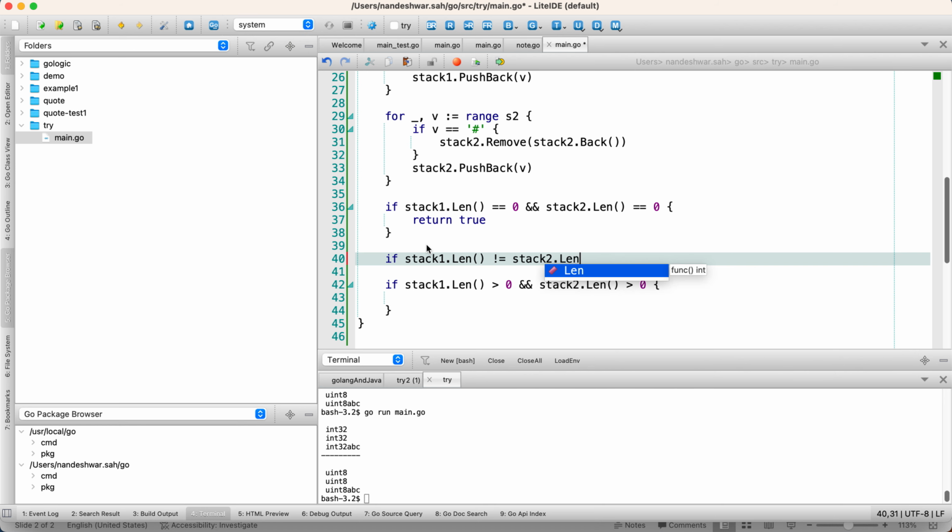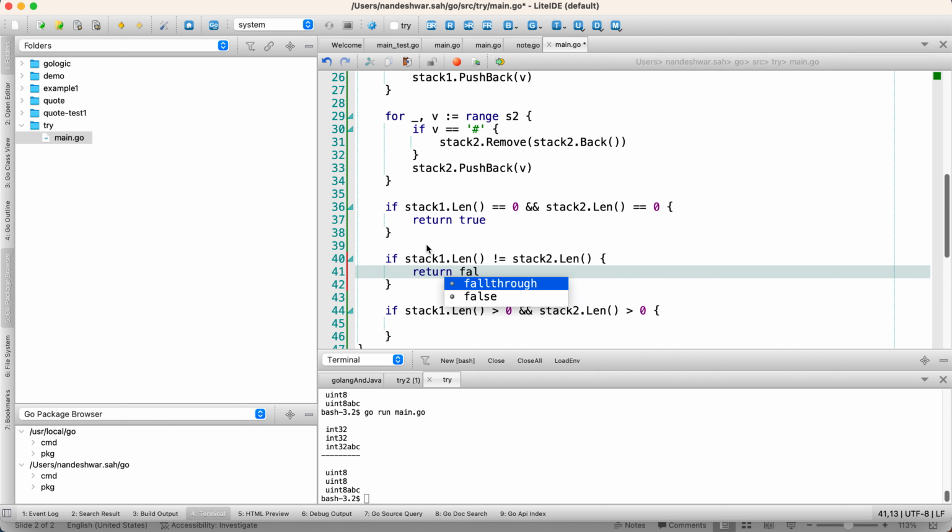If the stack 1 dot length is not equal to stack 2 dot length, then return false, because we know stack 1 has all the refined items. If there's a hash, then the top item will be deleted. So if the strings are the same, then the lengths must be the same. Otherwise, that's a false, the strings are not equal.